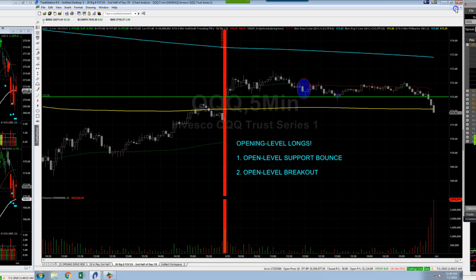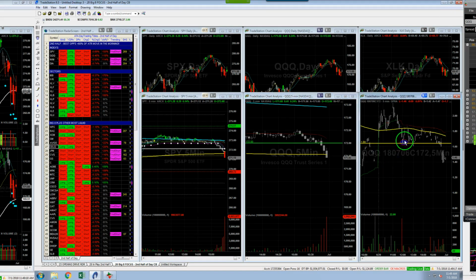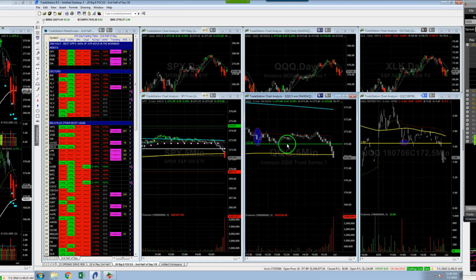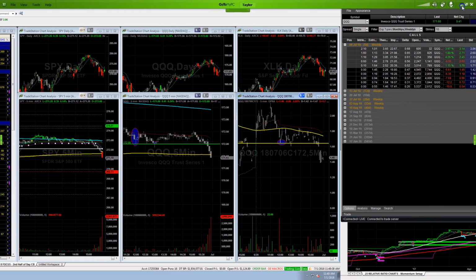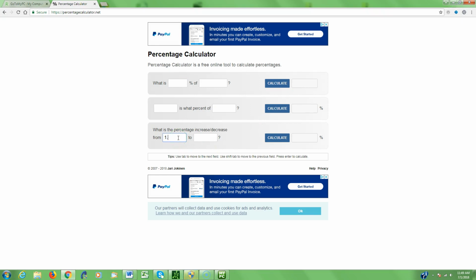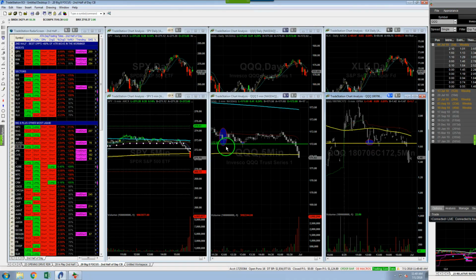Doesn't look too big, doesn't look like a home run trade, but on those 3 bars, guys, those 172 calls, those at the money calls for the Qs, on that little move, those suckers went from, we'll call it, $1.65 to $1.85. Now listen, guys, you're not going to catch the entire move. You're not going to catch the bottom, the top, but $1.65 to $1.85, that's a 12% return, guys. It's a 12% return on a very low risk trade in a few minutes.